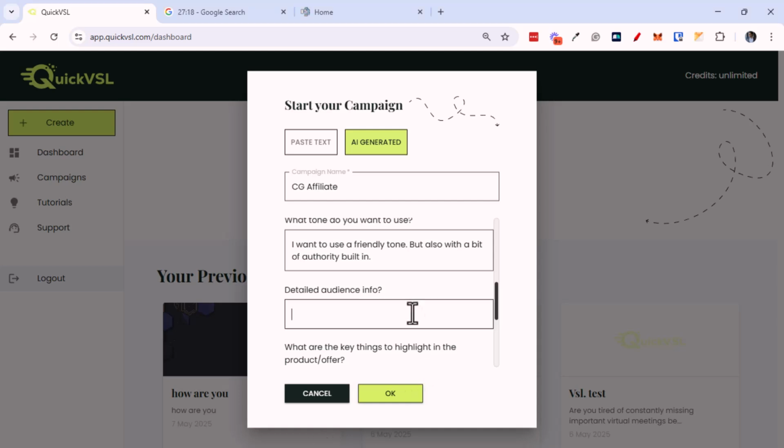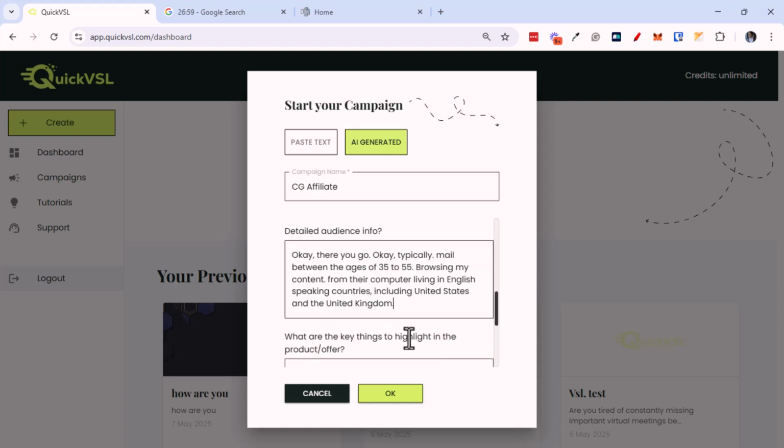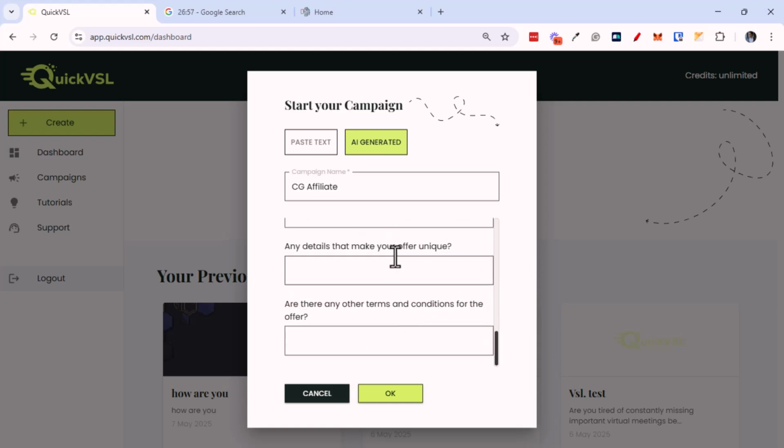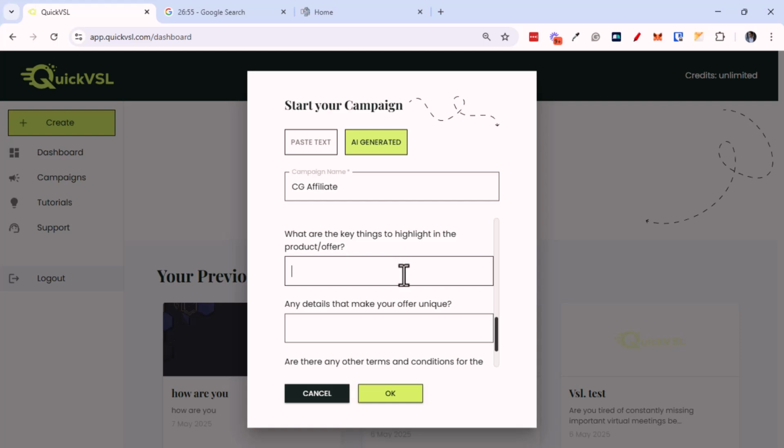Typically male between the ages of 35 and 55, browsing my content from their computer, living in English-speaking countries, including the United States and United Kingdom. Okay, so this is a good one.